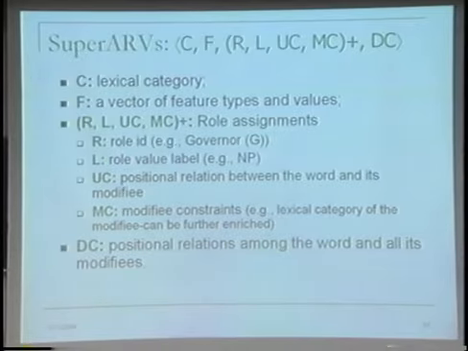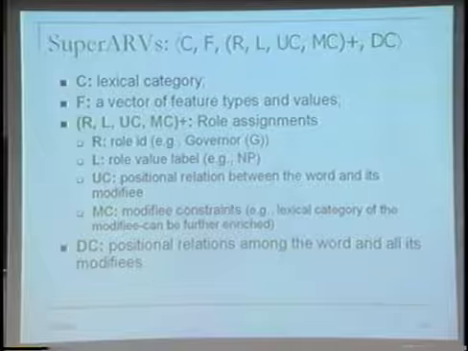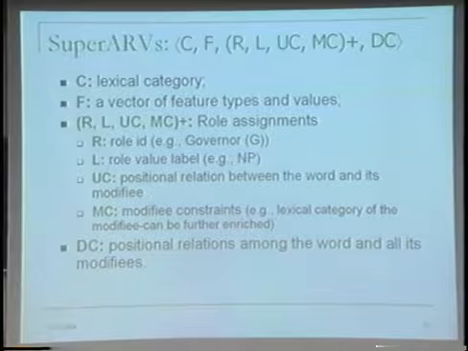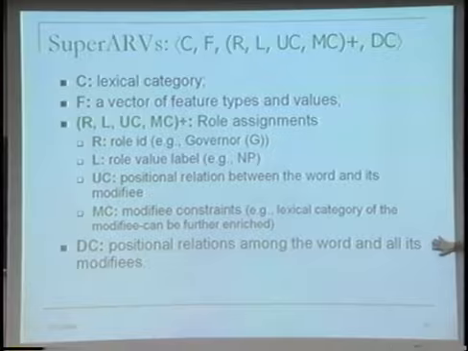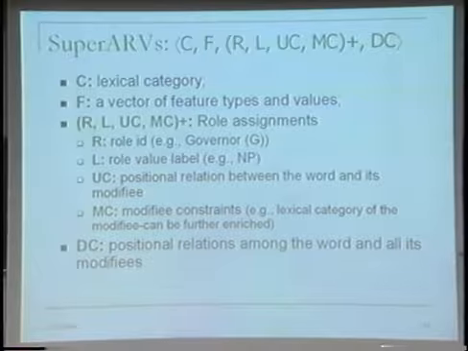And then there's also these positional relations among all of the modifiees, and this is actually very powerful. So not only, if you remember, when I pulled out all that information, I pointed out the fact that there was relative positions between each of the assigned modifiees in the position of the word. And all of those constraints are there and can be expressed very nicely in terms of a vector of information.